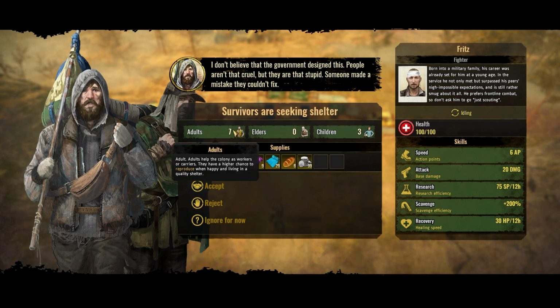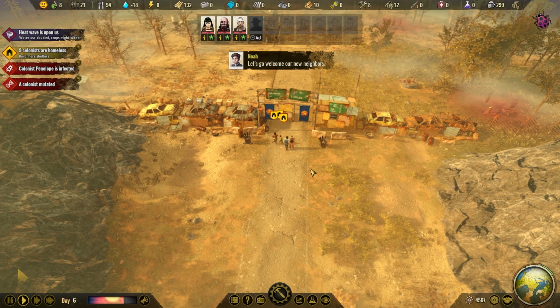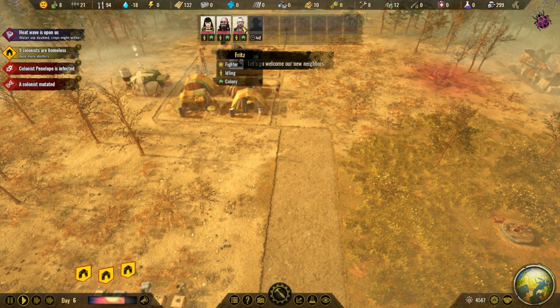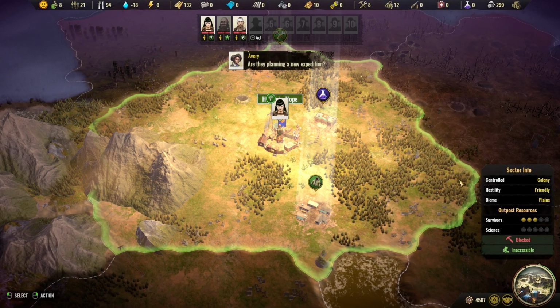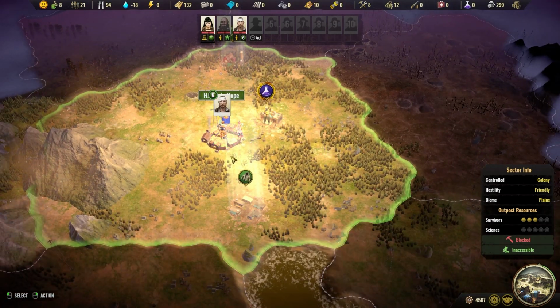Survivors are seeking shelter. 7 adults, 3 children. They have a lot of good stuff with them. And Fritz the fighter. Welcome to the club. So, first, we need science, right? So I will send out the scientist, and I will send out Fritz. So we can have a look at the world map. And we have science right there. So you go and grab that.